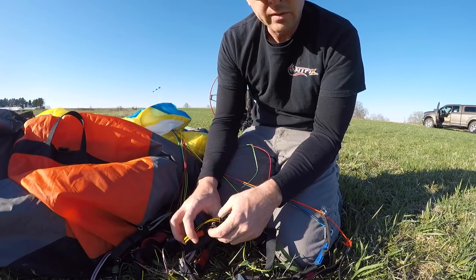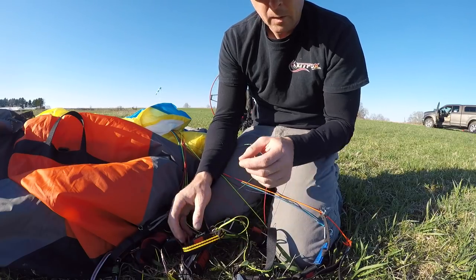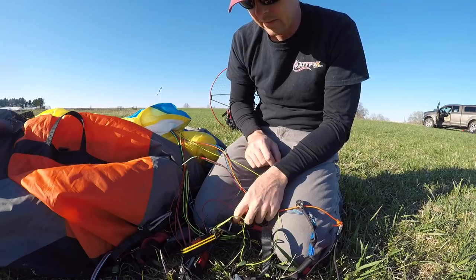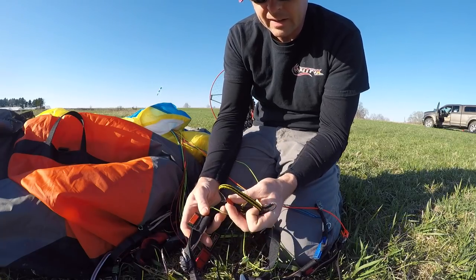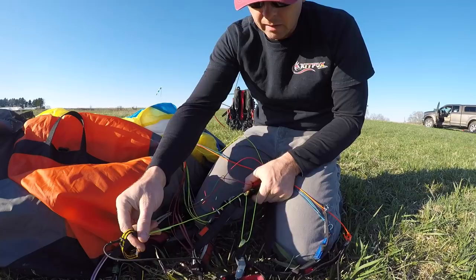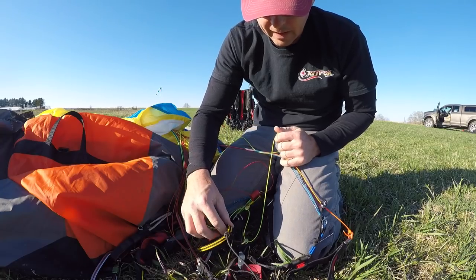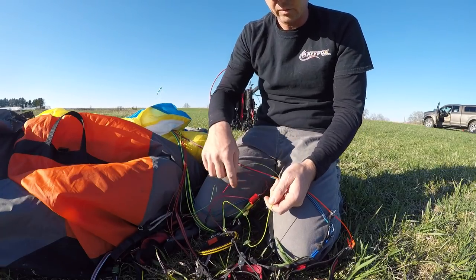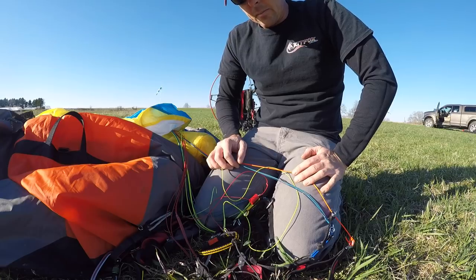This is something I've used on longer cross countries — it's pretty neat. But honestly most of the time I just weight shift when I'm trimmed out, or if I need a little adjustment I'll reach up and grab part of the tip steering lines that attach to the tip of the glider. These are optional. They have a nice little magnetic keeper — it's orange. These lines get tangled up all the time; they're mechanically advantaged with little guides that act like a pulley, but there's just a lot of line routed in a way that always seems to be getting tangled.